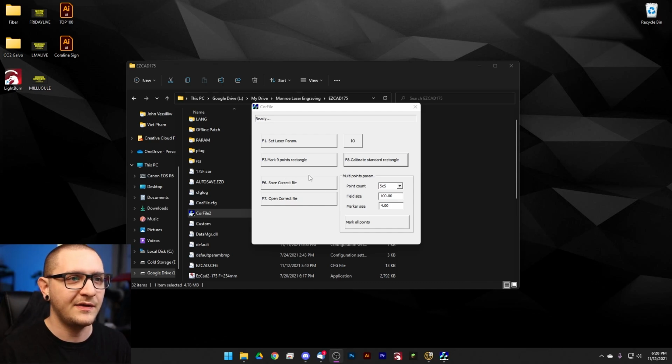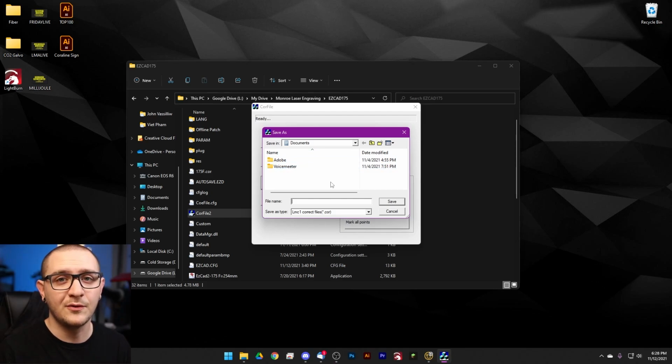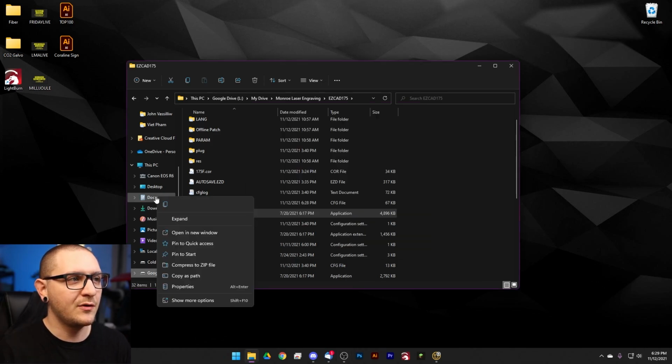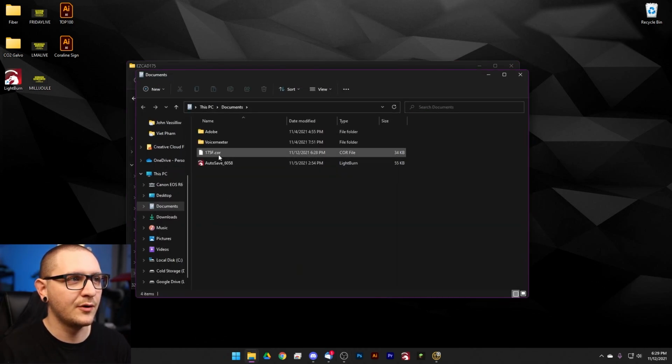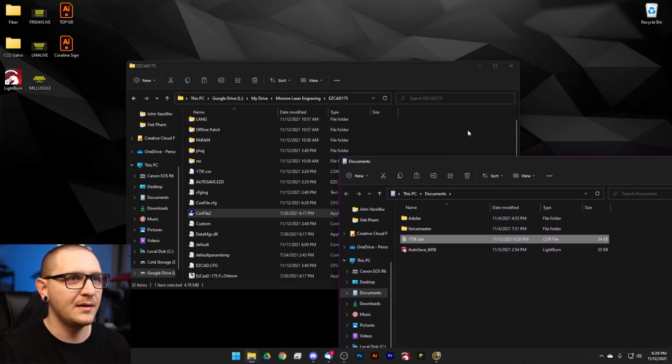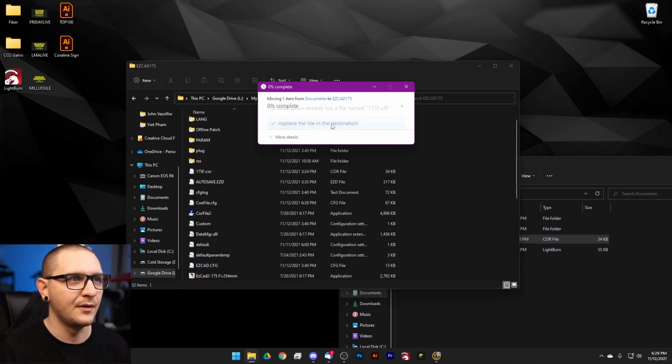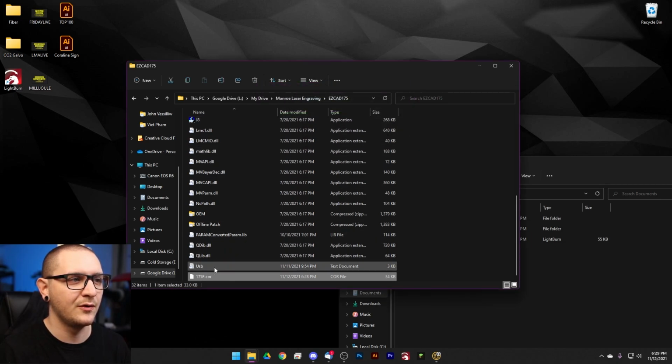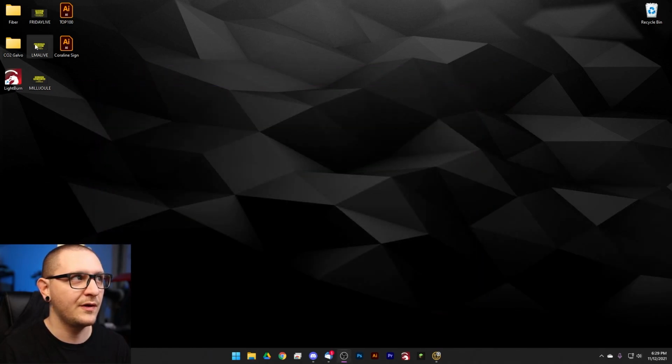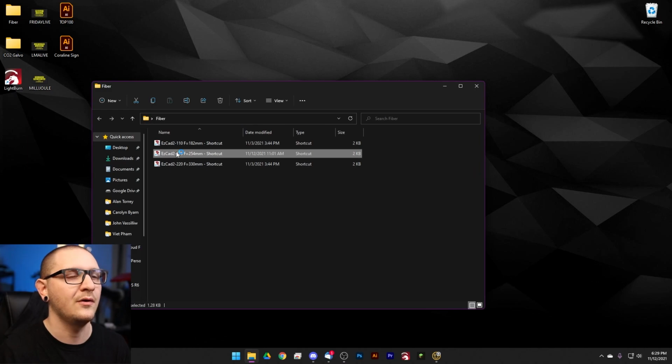So the last thing that we need to do in this menu is just go ahead and save our correction file. By default, it will save to your documents folder. It doesn't really matter where you save it. We'll just save it in the documents folder for now. We'll call it the 175F for final, and hit save. And we're just going to come to our documents folder here and open in a new window. We're going to grab our cor file out and paste it into our Ezcad folder. I've already got mine in there, so I'm just going to replace the one that I did earlier today. There it is, 175.cor. And we can close that, and close this, and we're going to come into our fiber folder here and start our 175mm copy of Ezcad.